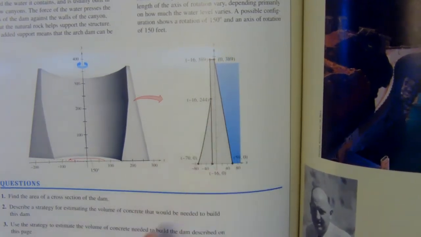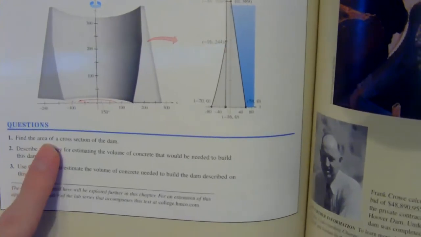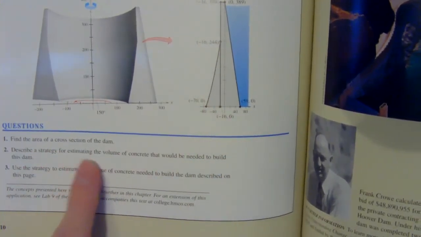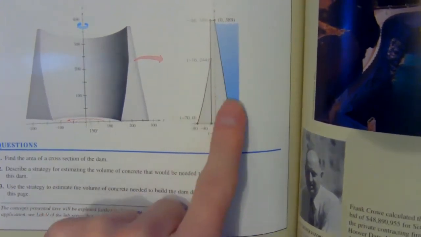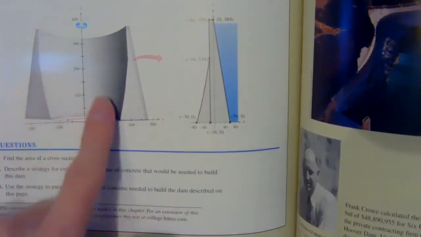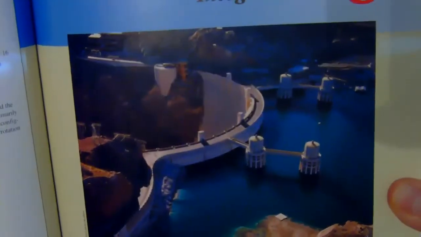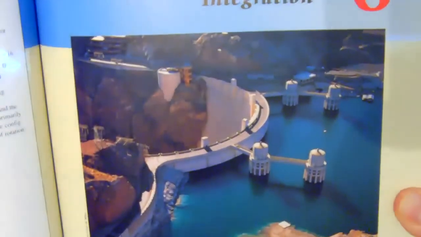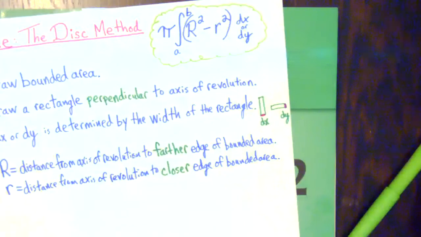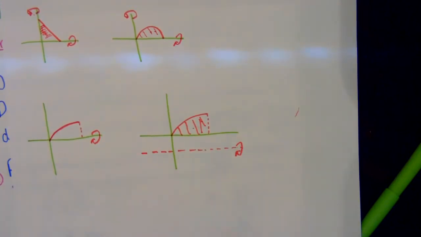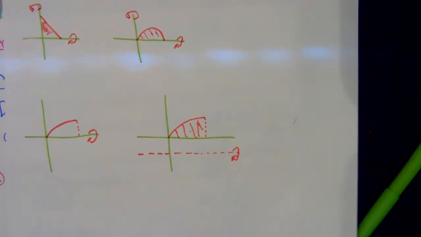And so when you do that, notice what this is asking. This is asking us to find the area for the top curve minus the bottom curve, or right curve minus the left curve. And it's talking about volumes there. And notice what this ended up turning into is the actual Hoover Dam, like a model for that Hoover Dam, and then they used that model to figure out the amount of concrete, or whatever material they use, to build that thing right there. So we're going to be doing a lot of volumes and shapes around the x and y axes and the different axes of revolution, but it can turn into some different things.